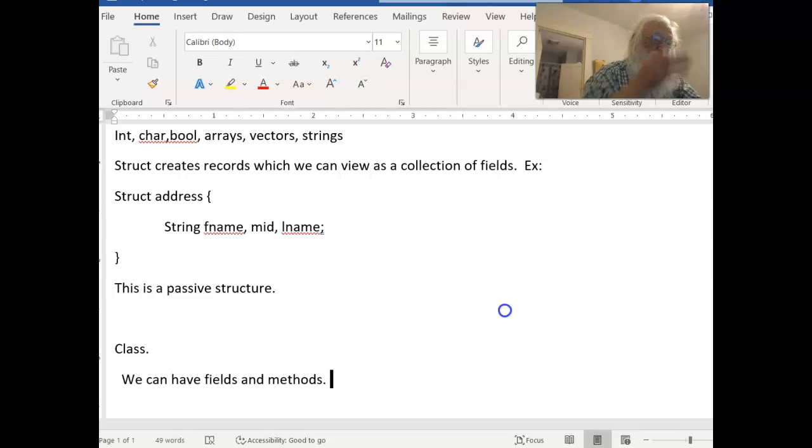When we talk about this way, an instance of a class is an object.